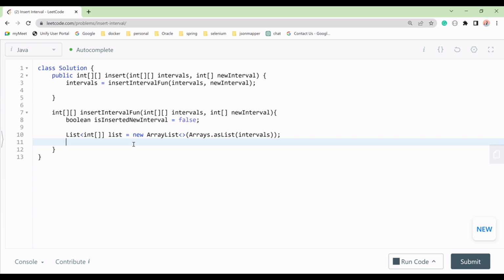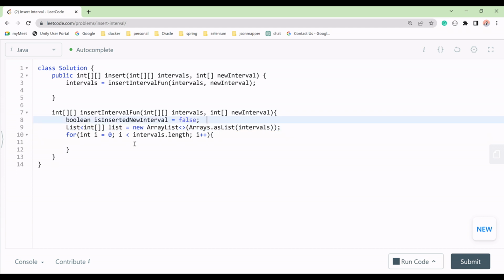Now what we should do is move over the loop, right? How will we do that? We will move over all the given intervals. That will start from i equal to 0, and then i should be less than the length of the intervals we have been given here, right? So we'll move to intervals.length, and till that we will move, with i++.